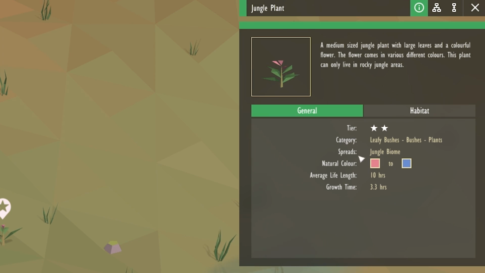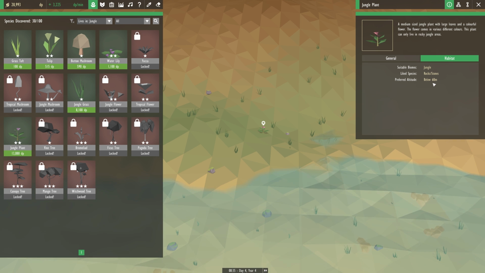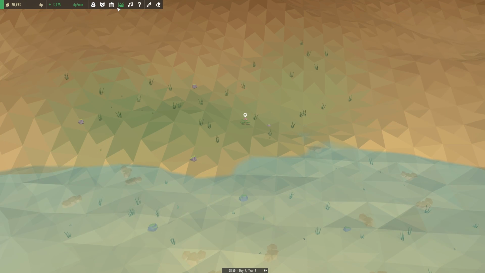Although we can change that into tons of different colors then. Ooh, they have some bright colors as their natural colors this time, but I would expect nothing less from the jungle. A medium-sized jungle plant with the large leaves and a colorful flower. The flower comes in various different colors. This plant can only live in rocky jungle areas, so that explains why we need to place down all of those jungle rocks first. And it looks like it needs a pretty low altitude too. That was what I was concerned about.